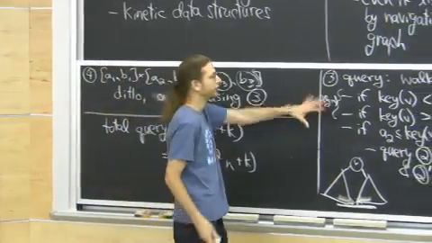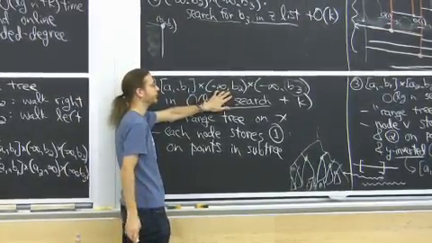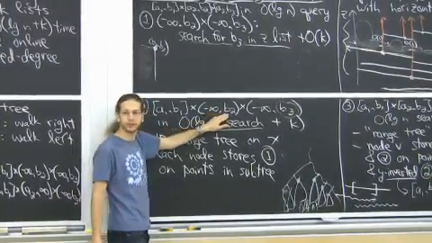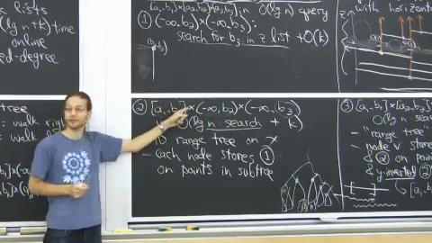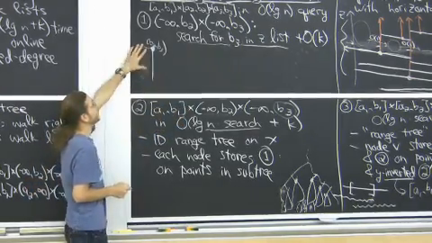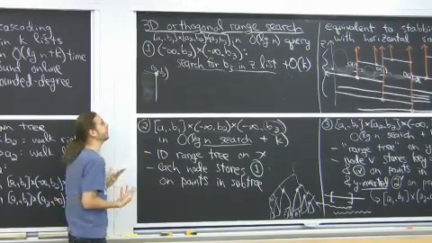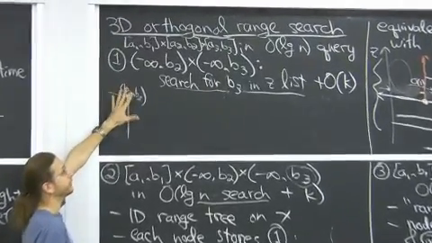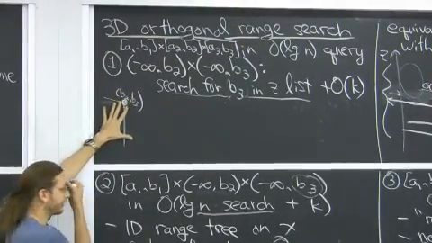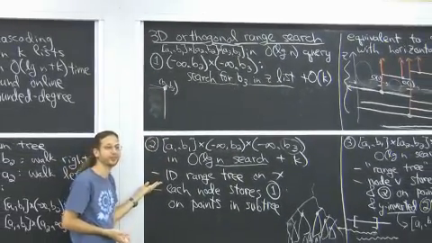So what 3 is, and also 4, it's using the same transformation, which is if I have a minus infinity to something interval, I can transform it into an A2, B2 interval. So I can make a one-sided interval into two-sided. The trouble is actually getting the one-sided interval. So we started in 1 and 2 just getting up to 3 dimensions. And that's where things are hard. So fine, in 2 dimensions, we can do all sorts of fancy tricks. We saw one way to do it last time. This is a particularly cute way to do it that lets you fractionally cascade. We could add a dimension. Here, to add a dimension, we just use range trees. This is kind of pathetic.